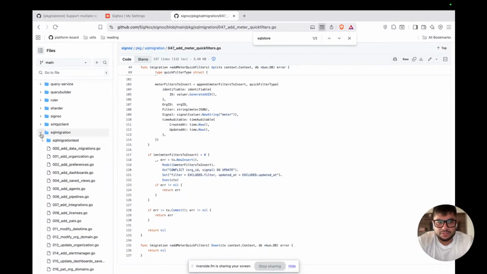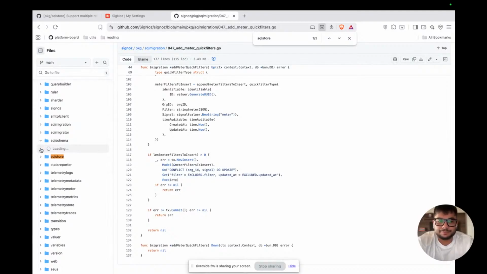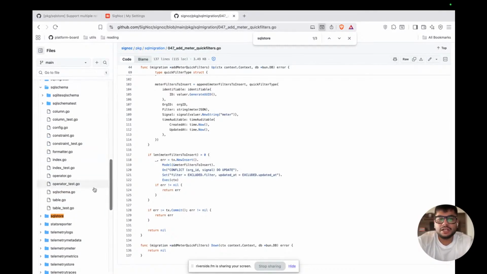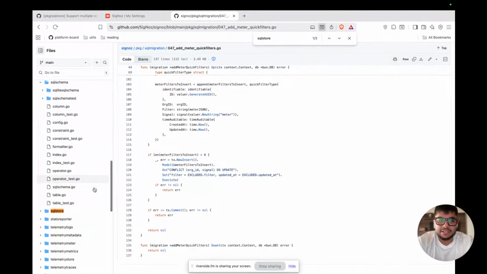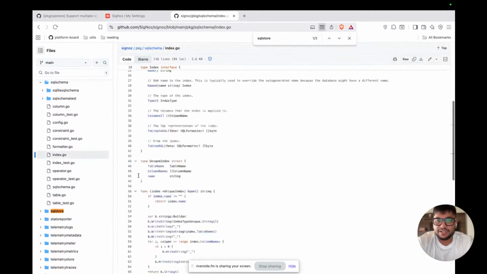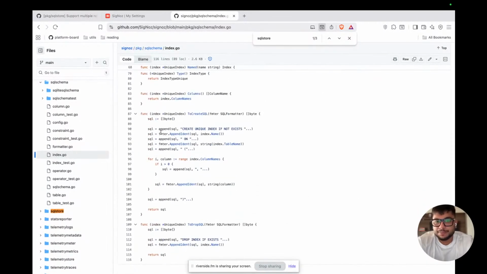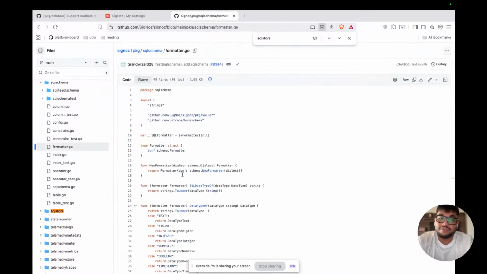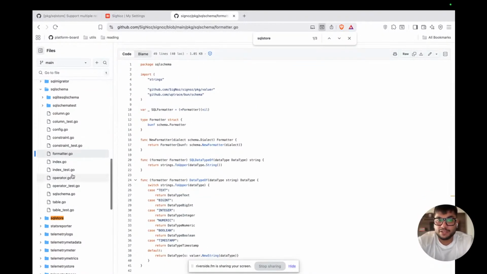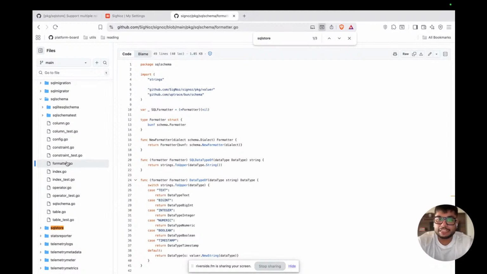Apart from these two, we also have a SQL schema package where you define all your DML queries. You have indexes, and how you can generate and specify them. To convert them into actual SQL commands, there are some basic formatters, which again depend on what type of database you're using, because underneath we need to convert a database agnostic language to a database aware language.